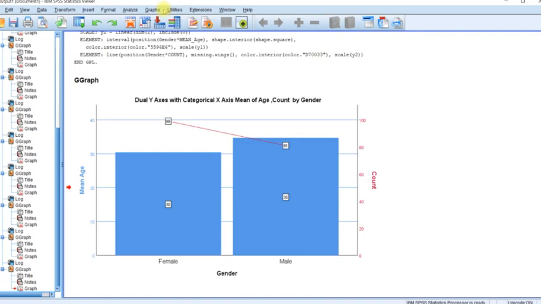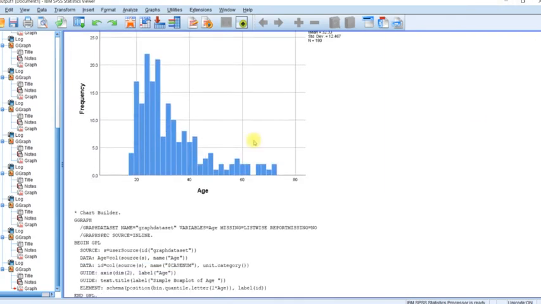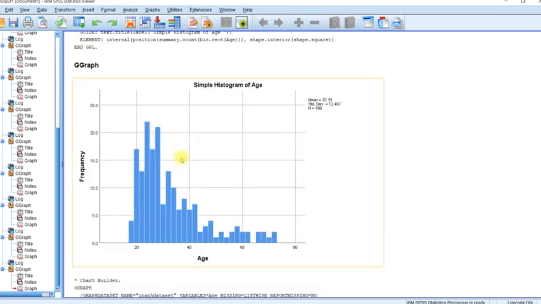For example, in this age histogram, normal distribution is in a population of people that you are using for your research.